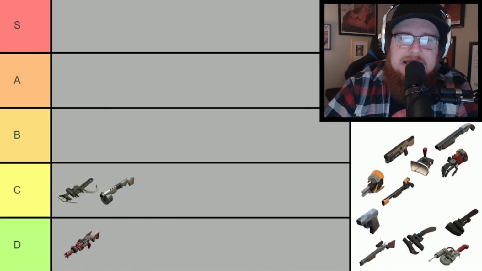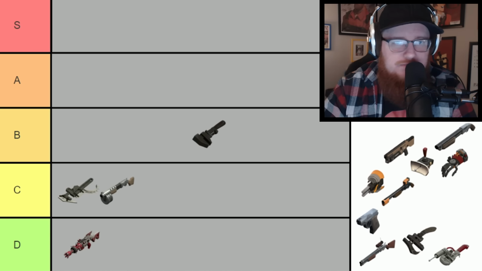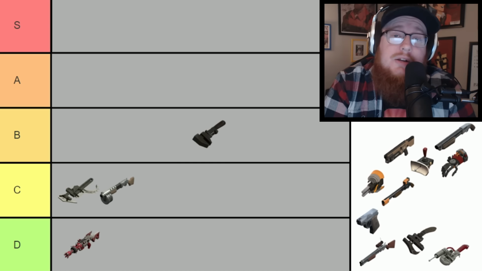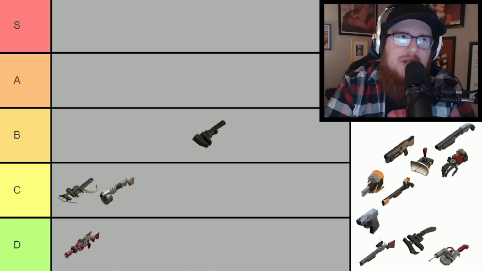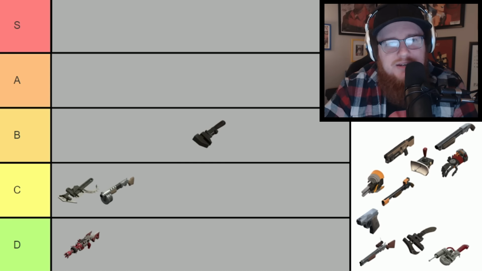Starting with the stock wrench. Yes, the stock wrench is the poster child for a pretty damn good engineer weapon that you just generally can't really go wrong with. Really, it gets the job done, and there's literally no upside or downside to it. It's a stock weapon. I don't really have a whole lot else to say about the stock wrench, so we'll just solidify it as it's got a spot in the B section.